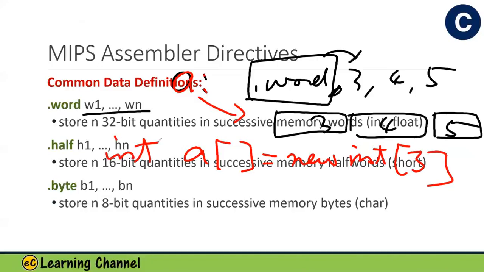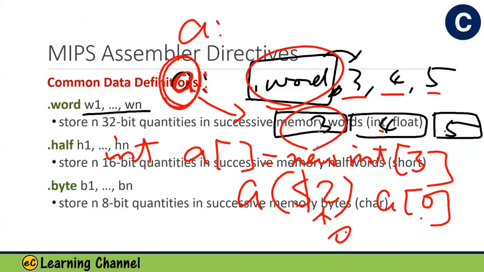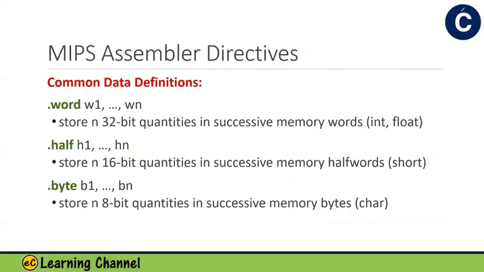Is that okay? If I write something called A colon .word, that is the data type declaration 3, 4, 5. I put 3, 4, 5 in three integers, and that address is a label. It's called A, so it becomes like that. So when later you use A and $2, and then in $2 you put a 0 there, it will give you A of 0. That will give you 3. Is that okay? So this is the way to declare an integer array. But word is 32-bit. It can be floating point, it can be integer, it can be any 32-bit data, because in assembly there is no data type. Half is 16, and byte is 8-bit.